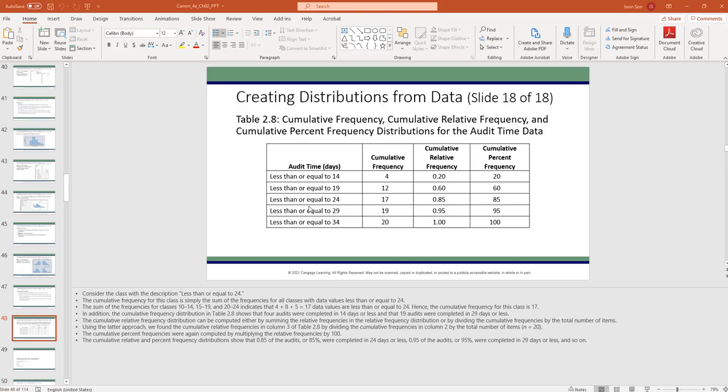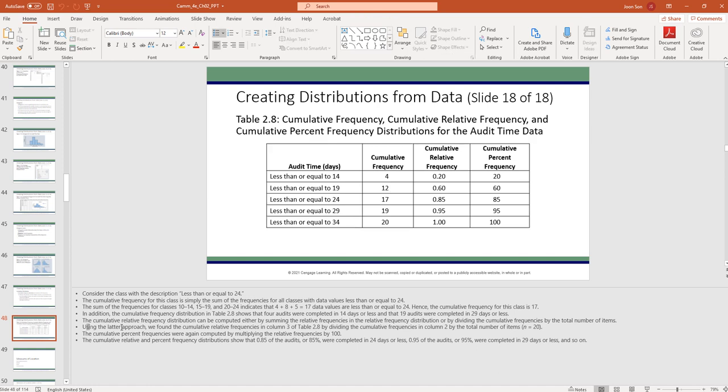I mean, the example that I went through during my lecture explains how to compute the cumulative relative frequency. Cumulative relative frequency can be computed either by summing the relative frequencies in the relative frequency distribution, or by dividing the cumulative frequencies by the total number of items.